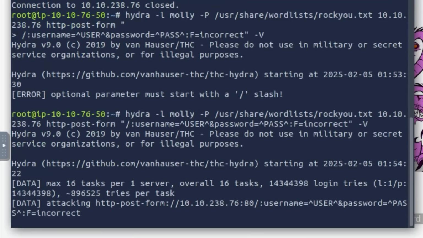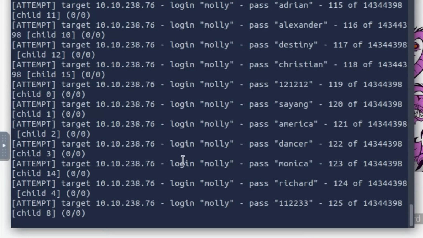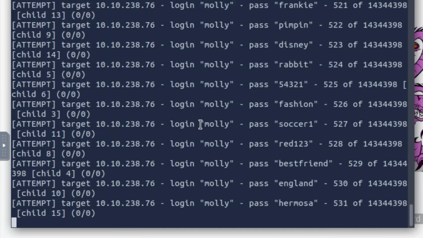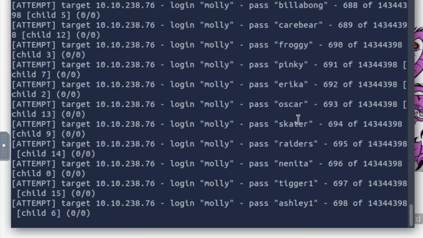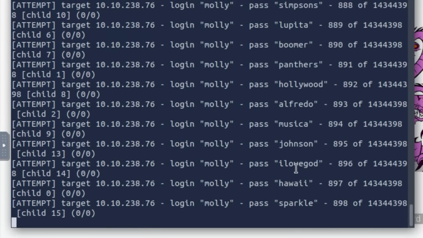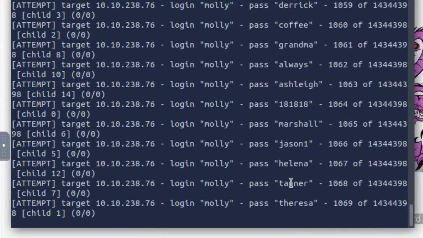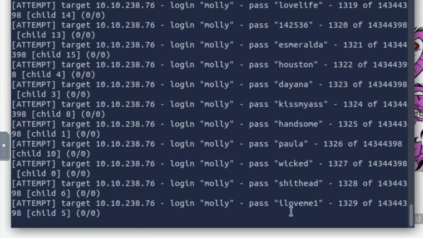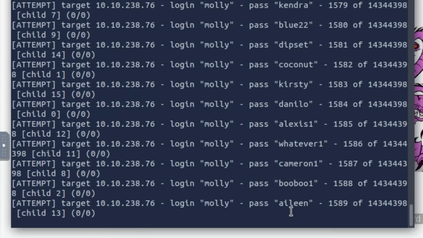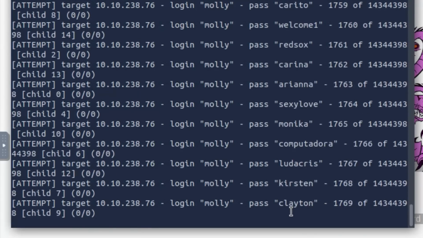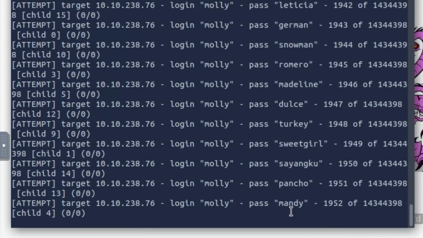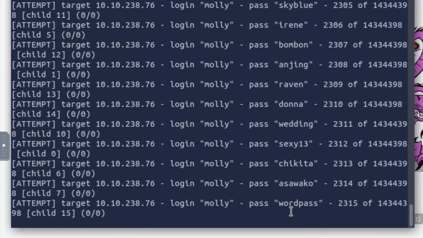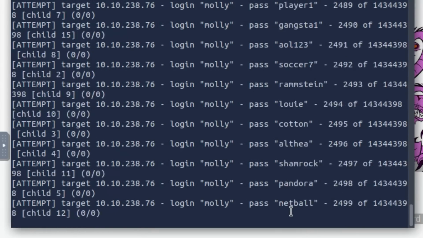Okay, there we go. The first time I accidentally pressed enter in the middle of it, and there we go. Now it's working. It's doing some crazy things, and login attempts, and these are all of the different passwords that it's running through right now, which is an insane number of passwords. We're already at 1,000, and it's just going to keep going until it finds the correct password for us, and then it'll tell us what that correct password indeed is, and then we'll be able to log in as Molly. So I'll just give it a minute, and then we'll see what we can get.